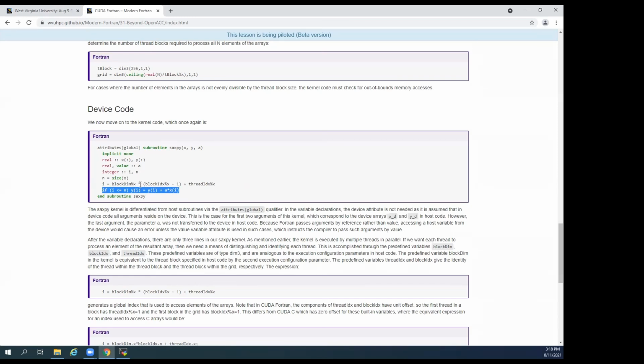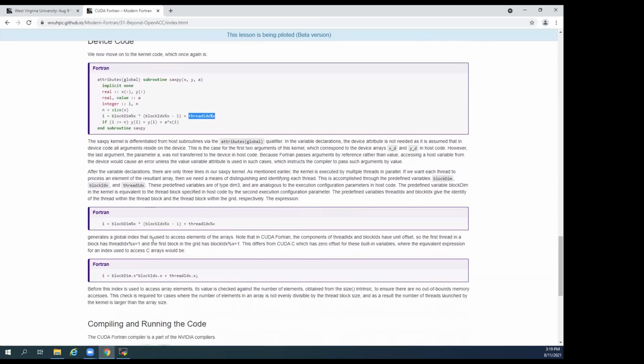This index here is using the block dimension, so we have the 4,000, and here we will get one value from 1 to 4,000, so we need to shift it, and here we will get a value from 1 to 256, so we can use this to address the elements in the array.